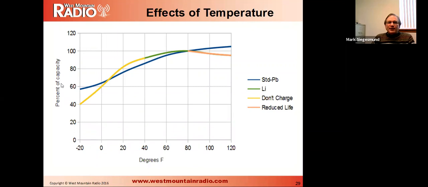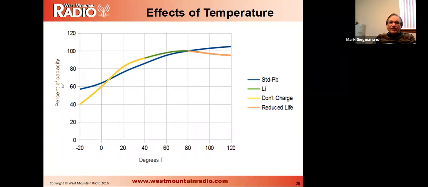Temperature, the lithium battery is fussier. The blue line shows a lead acid battery across temperature. It actually performs a little better when it's hot, and you can run it all the way down to very cold temperatures. Now the capacity decreases, but the battery is still operating. The lithium battery, on the other hand, once you go over 80 degrees, the life of the battery starts to reduce significantly. And once you go below 32 degrees, if you're charging the lithium battery, you run into a serious danger of the battery being damaged or actually exploding.